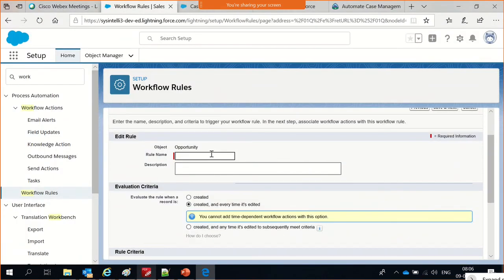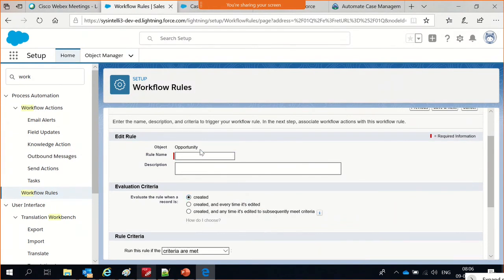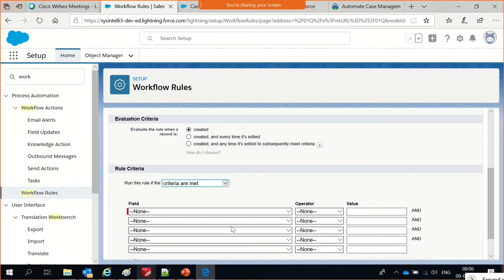So now, on the moment when you try to create an opportunity, you can say welcome opportunity, you can deal with. Welcome opportunity, that's the rule which I have. And the criteria are met.